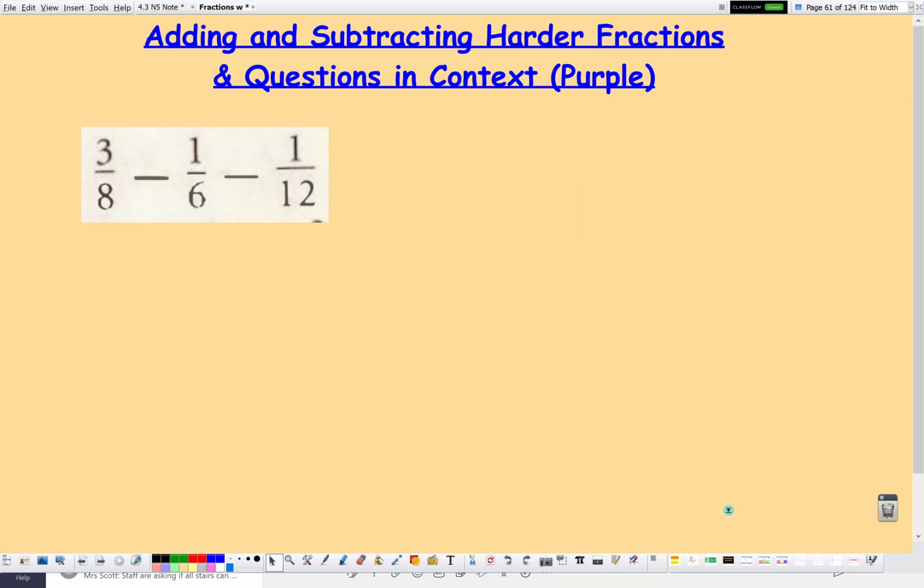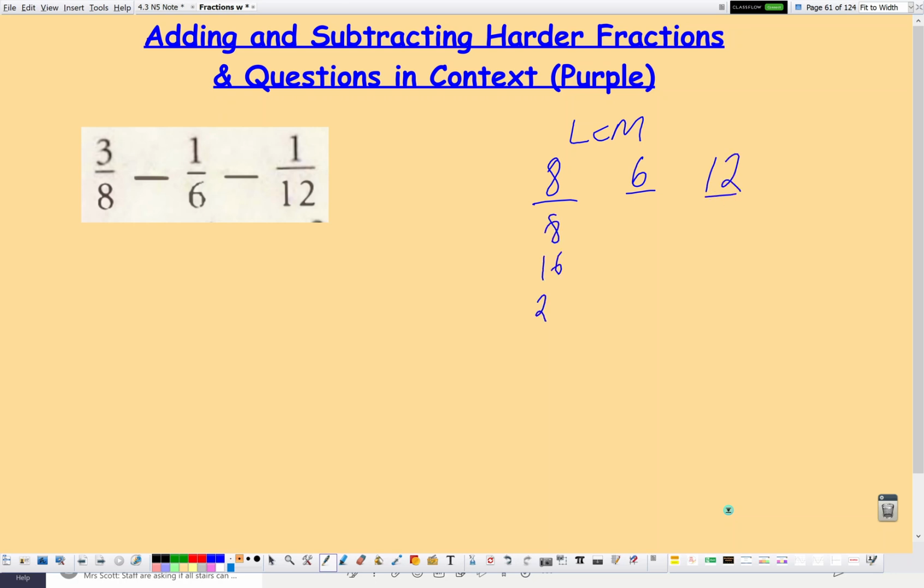we want to be as efficient as possible. There will be a multiple that the three of these denominators will go into. We just need to figure out what it is. Okay, some of you may be able to work out already. We're looking for the lowest number that 8, 6 and 12 all go into. If you can't get that right away, then we're trying to find the lowest common multiple. We need to do our 8, 6 and 12 times table, see which number appears.